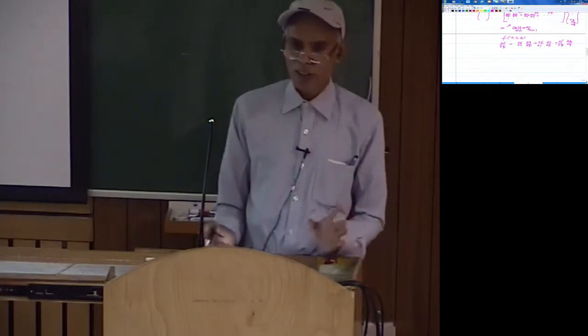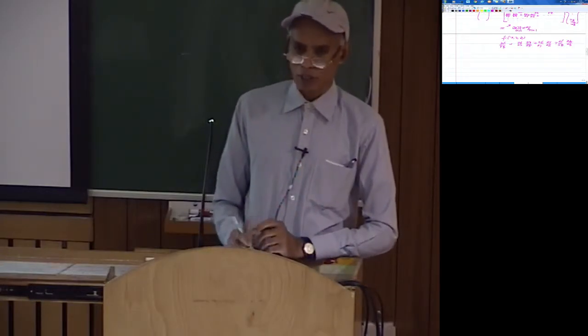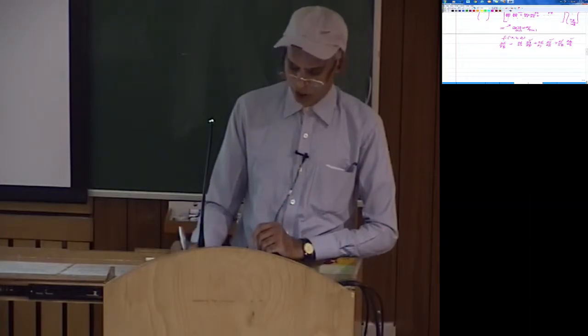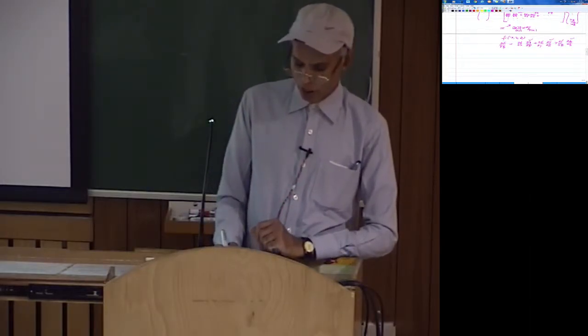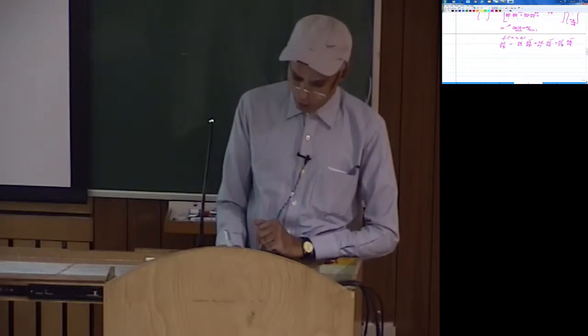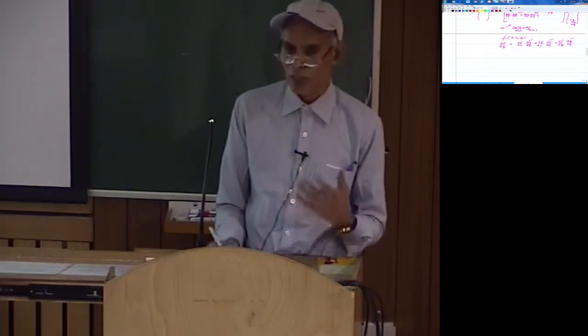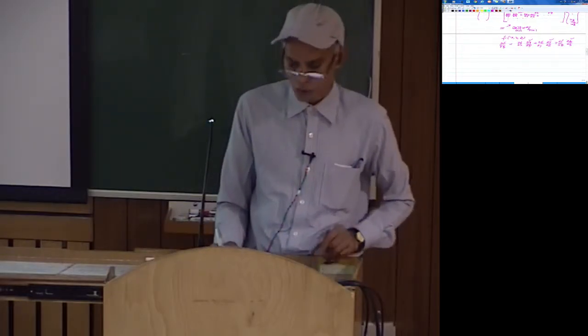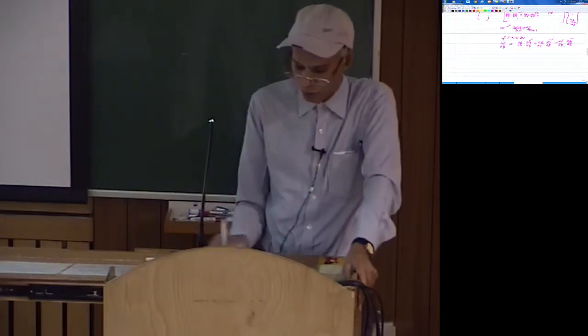Why this particular form? Because x, y, z are also interpolated in terms of natural coordinates. So we directly have the explicit expressions for these. So I can get del x by del xi, del y by del xi, del z by del xi. Irrespective of what this function f is, it can be N1, N2, N3 or any other function, these are going to remain the same. These are the derivatives of x, y and z with respect to xi.